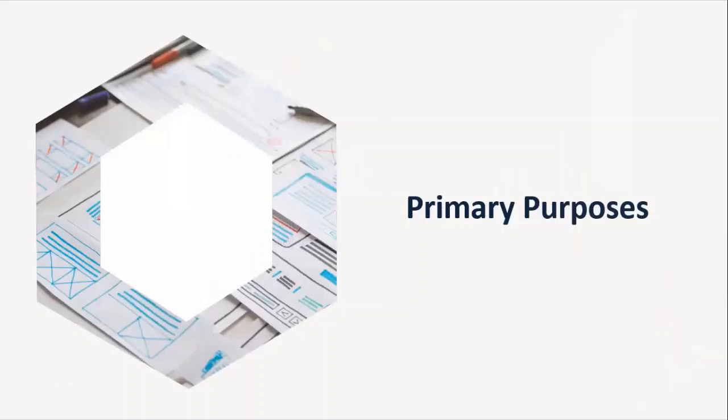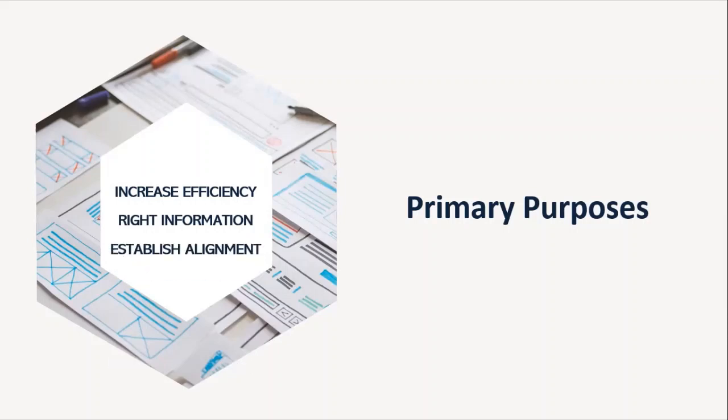If we talk about the purposes of these project management tools, the first is the increase of efficiency of the project players. Who are the project players? Project managers, project sponsors, project teams, stakeholders, etc. The second purpose is to provide the right information to support problem solving and decision making processes. The third one is to establish and maintain alignment among business strategies, project strategies, project execution outcomes and project objectives. So these are the basic purposes of project management tools.